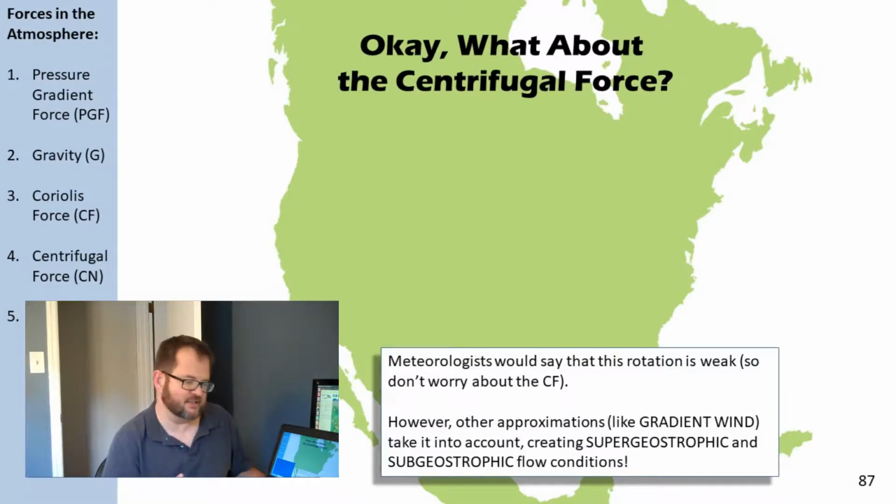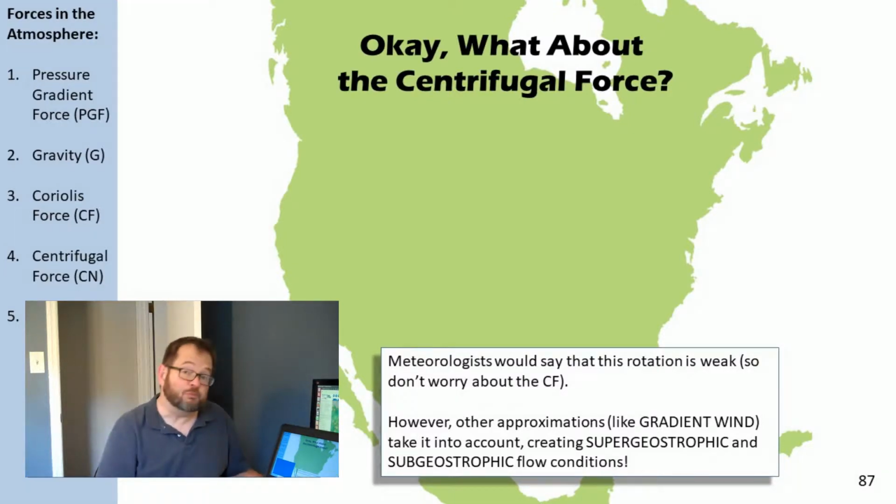I hate that word, gradient wind balance, that takes into account a three-way force balance between the pressure gradient force, the Coriolis force, and centrifugal force. It's totally cool, but not 100-level material, okay? It takes some pretty fancy math and so on to work that all out. So I'm not really sure why the book takes time to tell you that that even exists, because there just isn't time. But what I will tell you, because those are useful vocabulary words, is that once you start taking into account this other force, the centrifugal force, as the wind goes around cyclones and anticyclones, you can get real winds that differ from geostrophic winds.